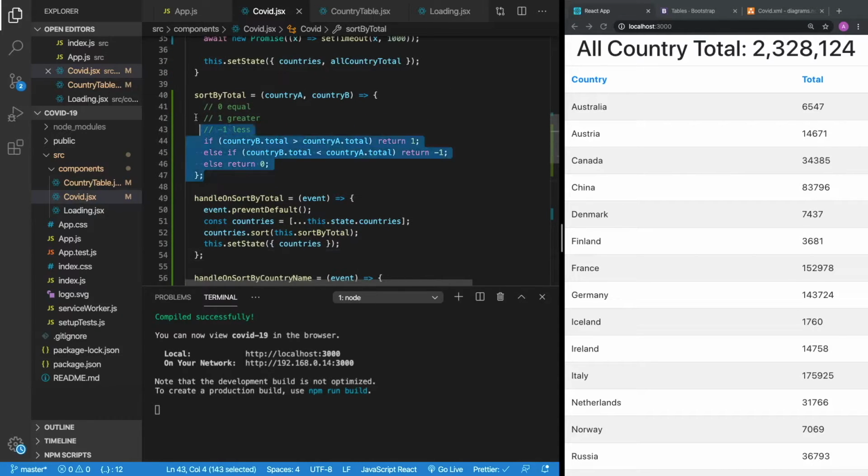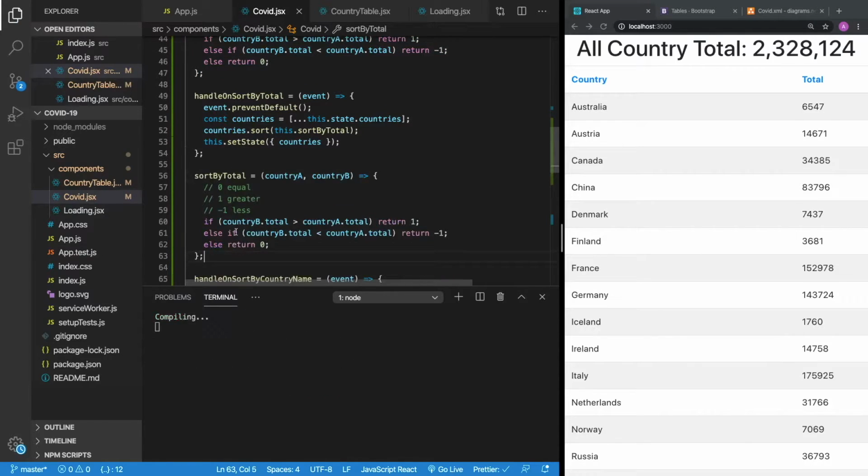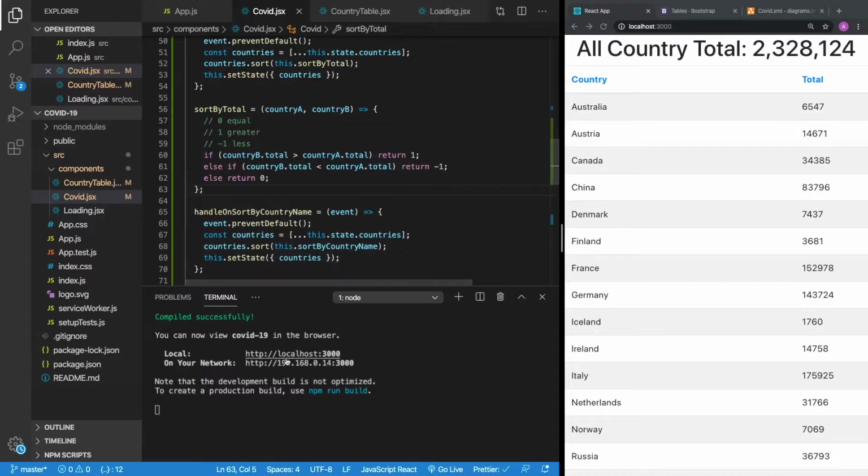Same thing goes for this list over here. I'm going to say sort by total, copy that. We're just grouping these two together right here. And then instead of country total, we're going to do it by country name. And I've tried this before. So right over here, what I'm going to do is select total right there, hit Command D, Command D, Command D, or Control D, Control D, Control D on Windows. You can see I got 4 cursors. Those 4 cursors, I'm using them to delete where it says total and then typing in name.